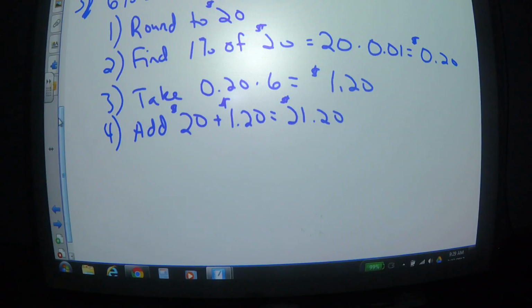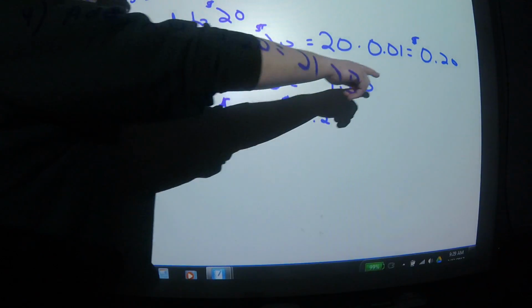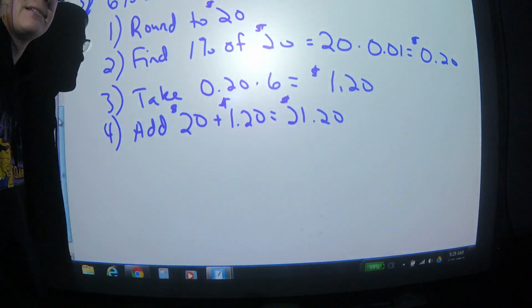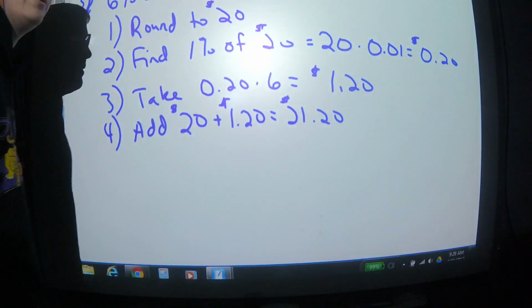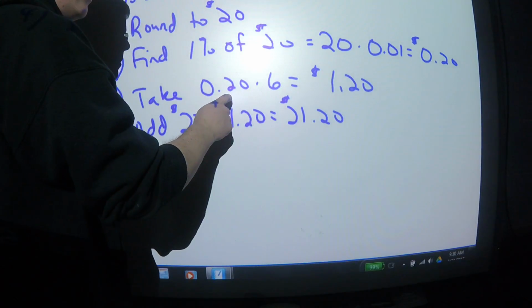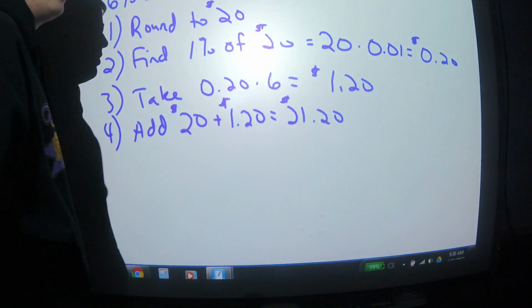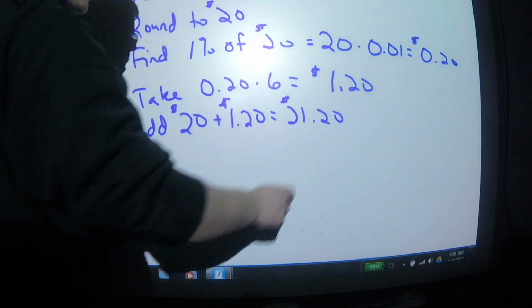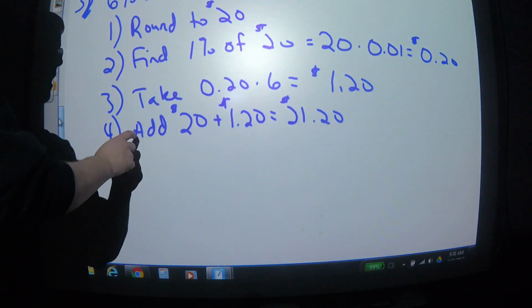All right? So if we move the decimal place over 2 places, we're going to get 0.2, or 20 cents, as 1%. But we don't want 1%. We want to find 6%. Well, 1 times 6 is 6. So you're going to take that 1%, which is 20 cents, and multiply it times 6, which is going to give you $1.20. 2 times 6 is 12. Make sure that you have moved over 1 decimal place. You get $1.20.